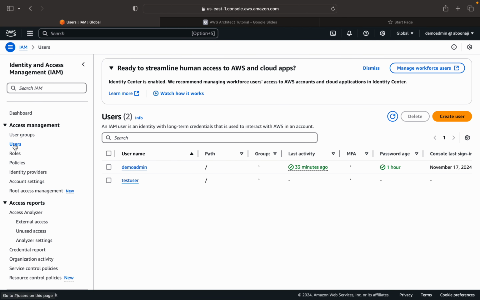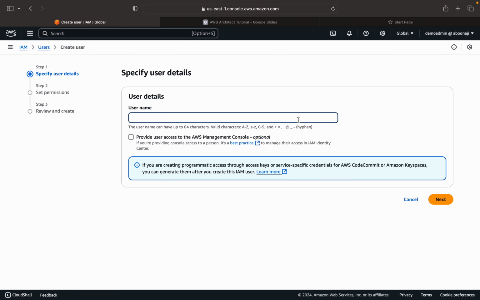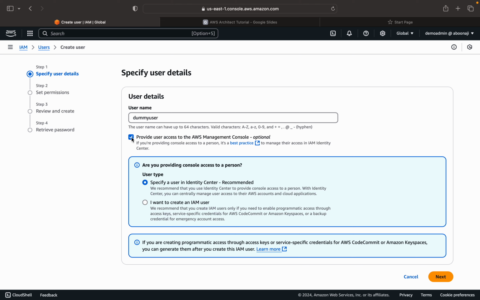And here we can see the users. We have an option to create user. So let me go to create a user, and I can say dummy user. Okay, so in two ways I can give permissions. One is I can give the console access to that particular user, which means the user will be able to access our console also.